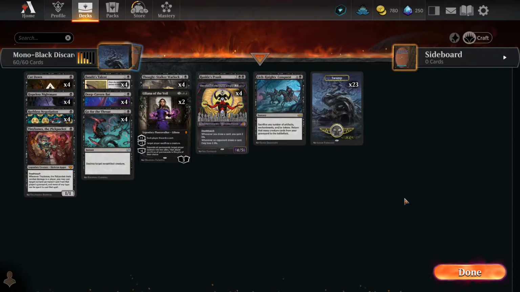Alright, so we are with Mono Black Discard. Here's the deal. I was bored. I mean, I would not say bored. I was playing other decks that I thought looked more interesting, and they were sucking. I was just getting my ass beat left and right.